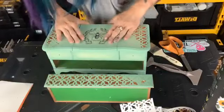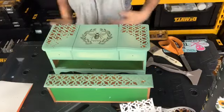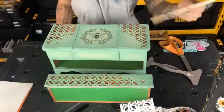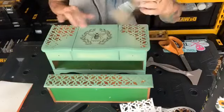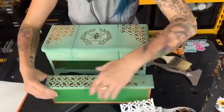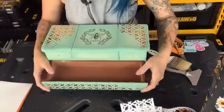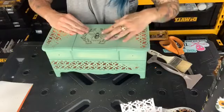Boom. Okay, so now we get to move on to the transfers. I'm going to use this big old sunflower transfer on this little jewelry box, which is cool. We're just going to have to do a little bit of cutting and chopping. And let's see. I'm going to go ahead and place this back in the front because I want to see a whole piece together so I can see what it's going to look like as a whole, if that makes sense.